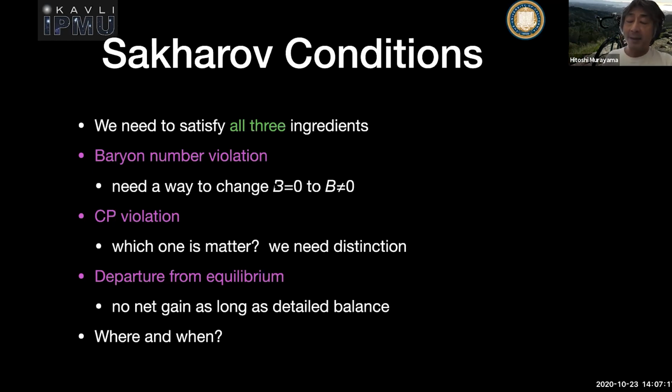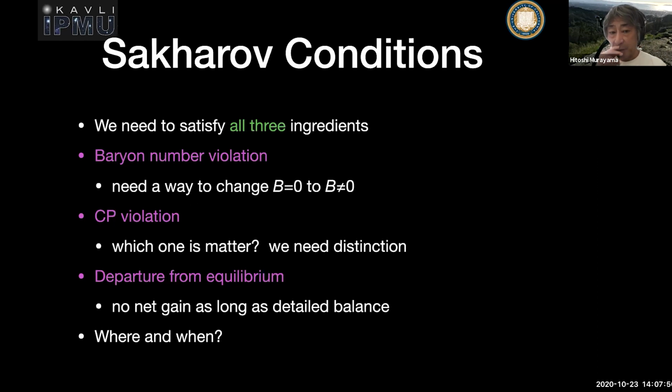So this difference in the behavior between matter and antimatter is called CP violation in the particle physics jargon. But the idea, I hope, is simple. You need to have some distinction built into the behavior of matter and antimatter, so that using this process that can change matter into antimatter, somehow the universe would prefer to go in the direction of matter in its evolution. So you need the second ingredient called CP violation.